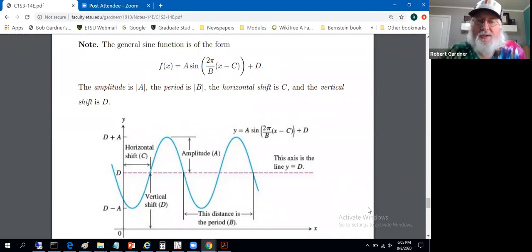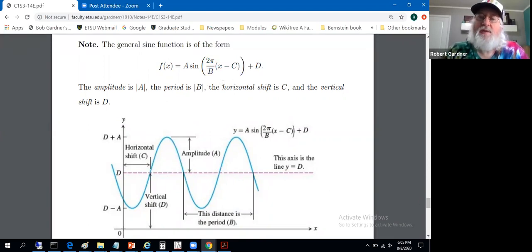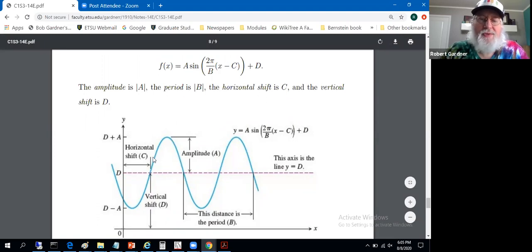Really, instead of memorizing all these letters, the easiest way to think about it is, hey, when does that sine function get fed 0? When does it think it's starting? Because I know what a sine function looks like. It starts here and it waves like that, and then it repeats that. Well, when does that function think it's starting? When is that highlighted stuff 0, for what value of x? When x is c. When x equals c, that general sine function thinks it's starting.